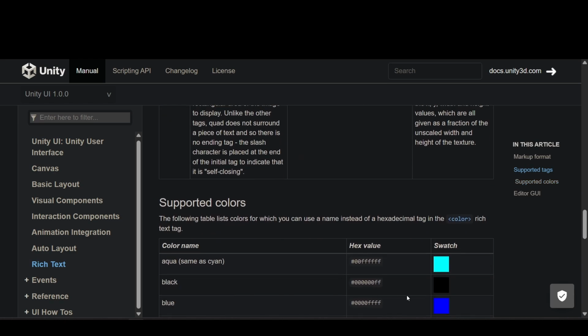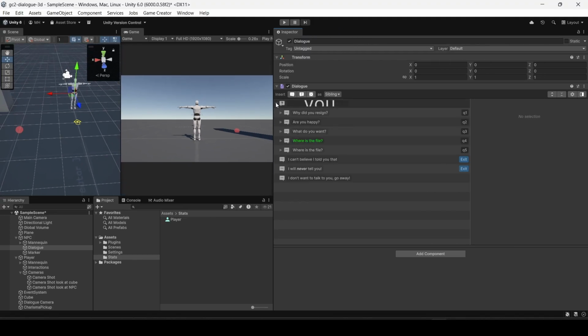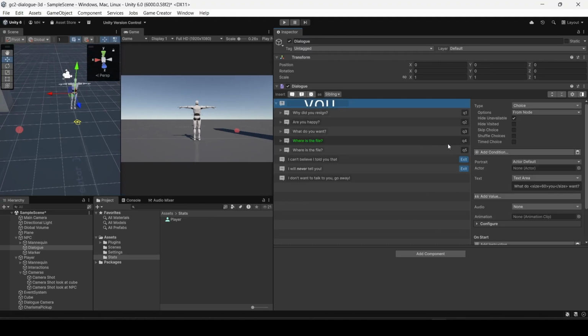So now in the dialog system, how does this work out? If I go here, I have it right here in this dialog line. It says, what do you want? Size equals 60. Once you put your tags in Game Creator 2's dialog, it will update the text on the left with a preview of what it's going to look like, except for size.